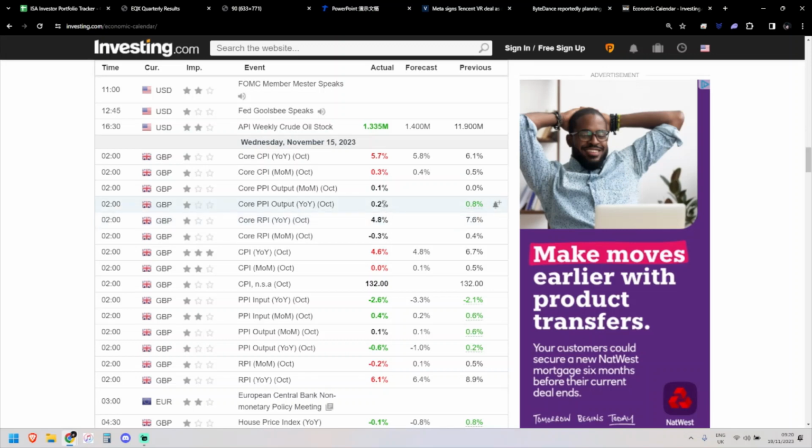Then you had the UK CPI figures, which again were across the board lower than expected. The headline CPI was flat, was expected to be 0.1% and down from 0.5% last month. So that's brought the yearly figure down from 6.7 to 4.6. Looks like this was largely an energy price issue. Food and housing costs and things are still going up.